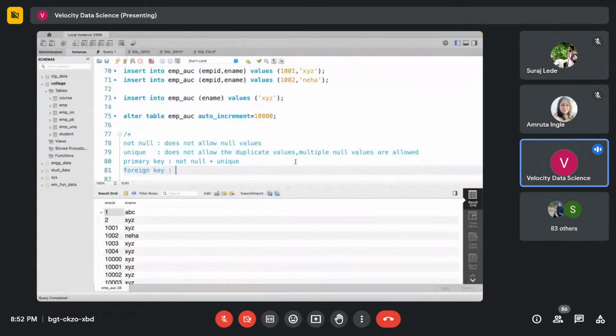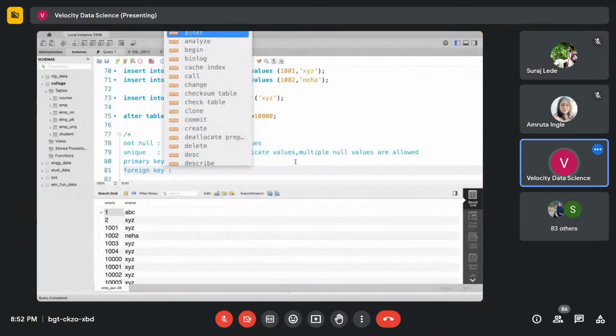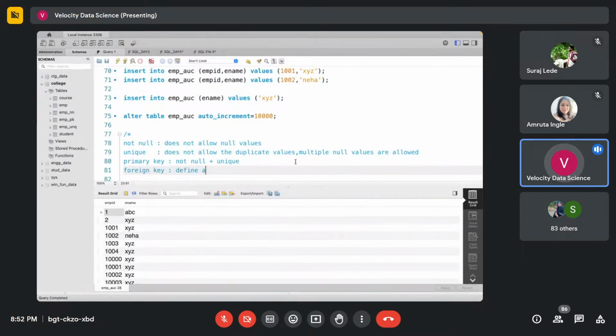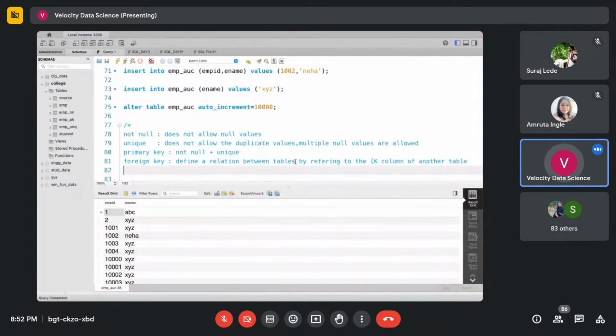Next constraint we saw is this foreign key, which is what we can say is to define a relation between tables by referring to the primary key column of another table.